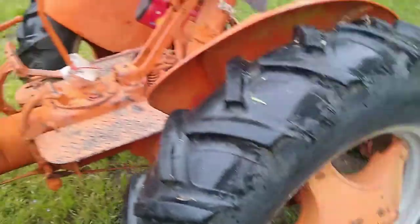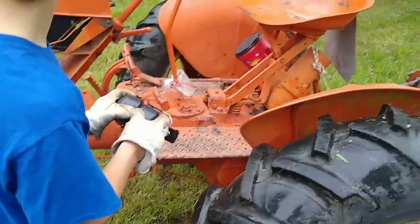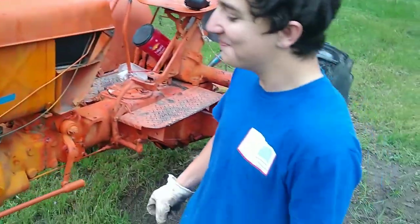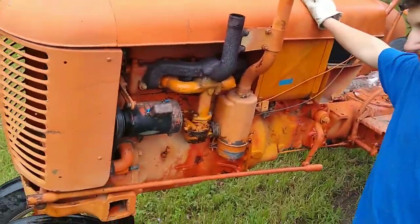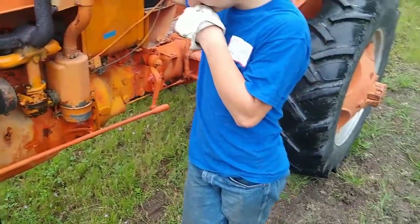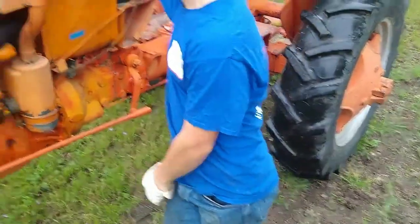Well, ladies and gentlemen, this is Nathan's Case VAC. I said this is your Case VAC. Oh, yeah, you're rolling. I was rolling the whole time. All right, so this is about a one-month update on Nathan's tractor. Last time we were here, he got it the day before. So let's see what he's done to it.